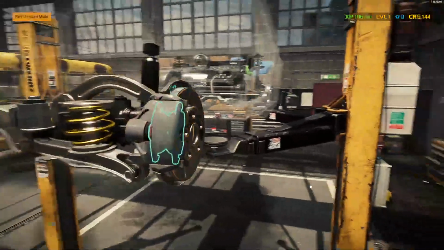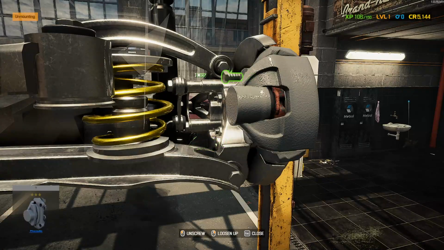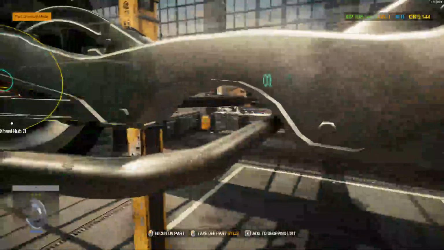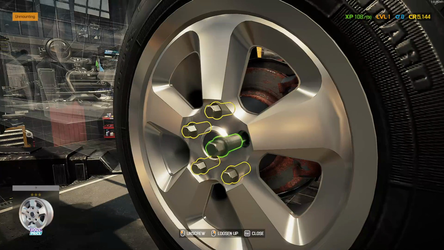Very interesting. Okay, so it just wants us to replace the brake pads here, which is easy. We don't need to fix the caliper. Oh man, that brake pad's in a 14% condition. Oh boy. And then let's take this wheel off here.